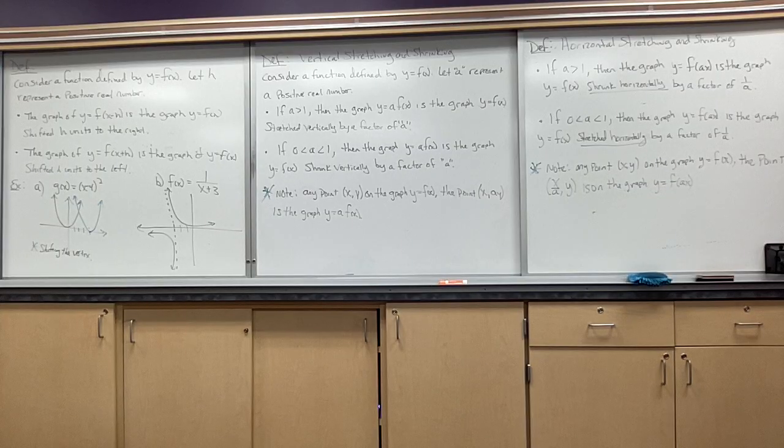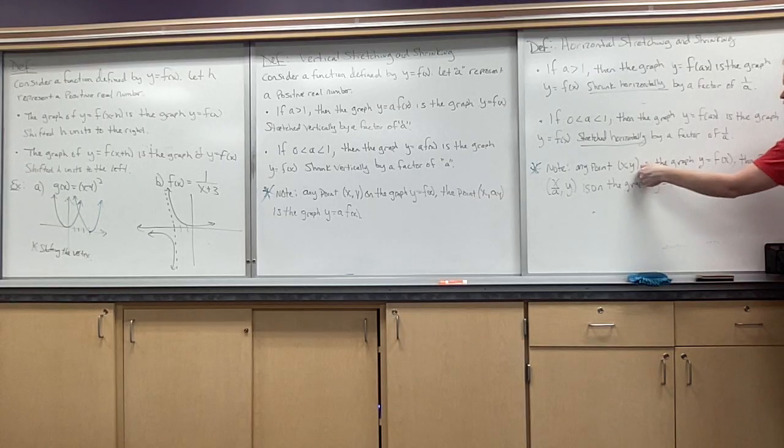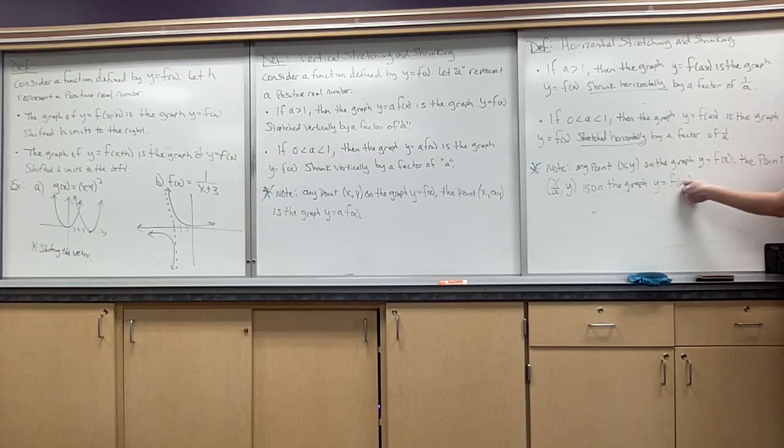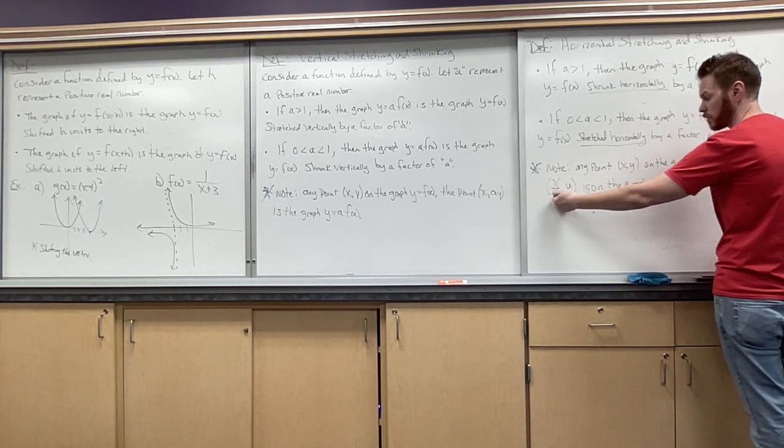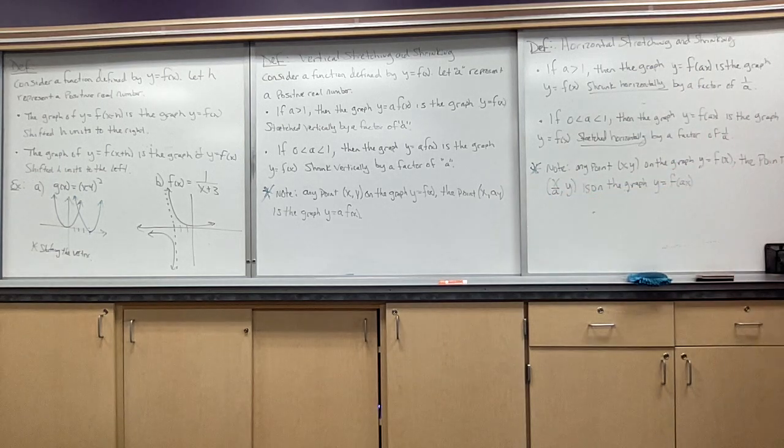Okay? So if you're plotting points when it comes to this guy, if you're plotting any x, y points, okay, let's say the point was (1, 2) on the parent function. Okay, well now I'm transforming it by some a term. If you want to find the equivalent point, you're going to take whatever your a term is, divide the x coordinate by it, but the y coordinate is going to stay the same. Okay? Because again, you're stretching it horizontally. So the y values won't be changing. It's just where the x is. What x term gets you that same y value?